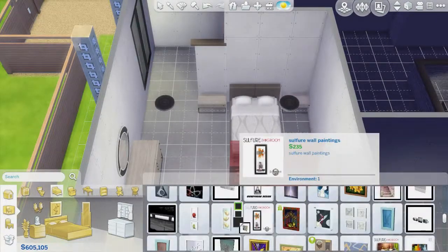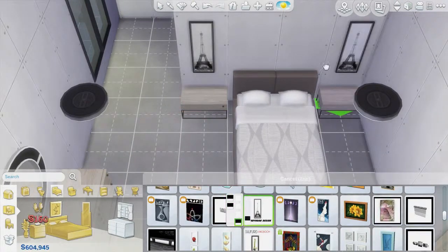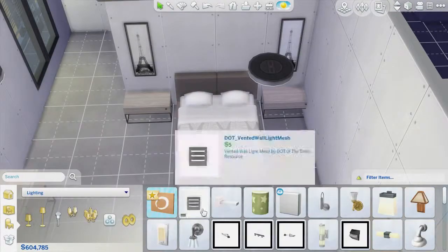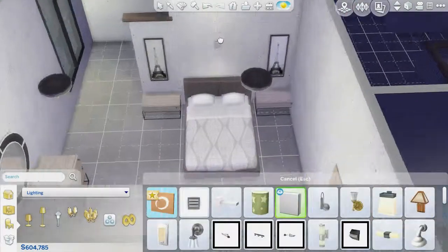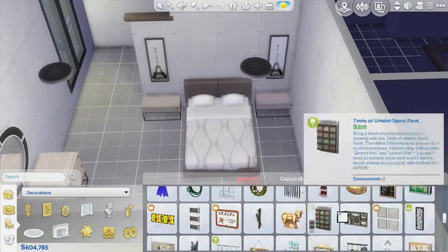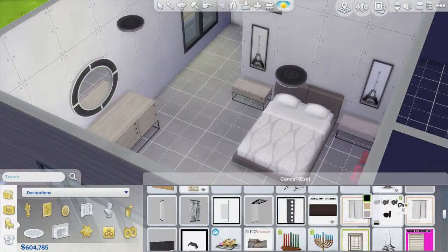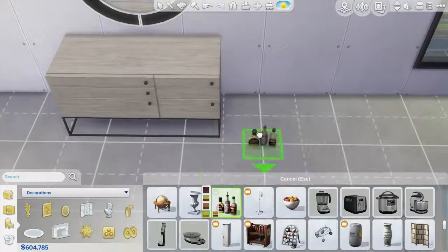Of course, the house is pretty modern, so not too much decor. I mean, there is decor to make it feel homey, but there's not a lot to it. So I did use CC again, because this is a custom content build where I'm using mostly custom content. I did use some of the in the master bedroom, which you'll see here in a little bit.